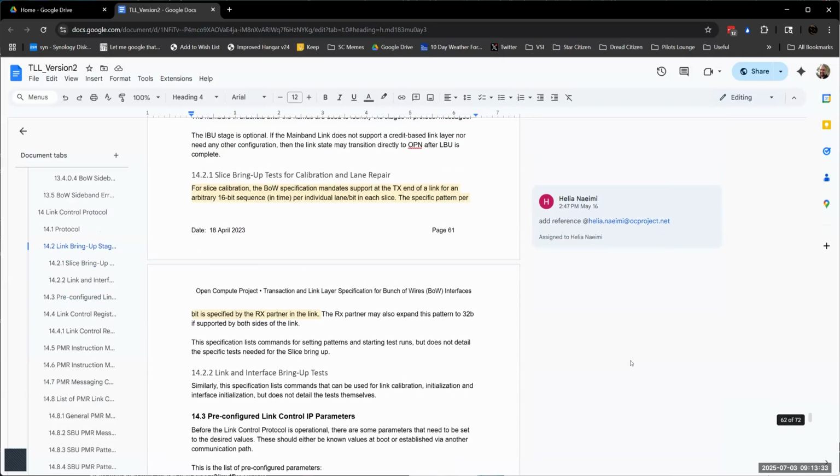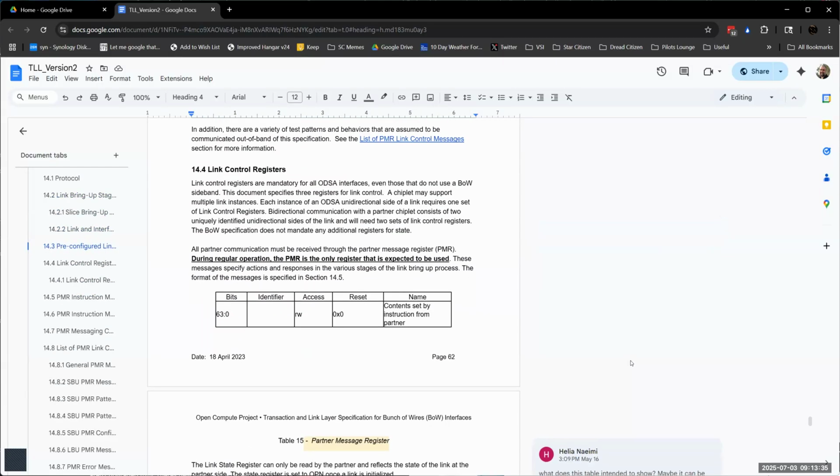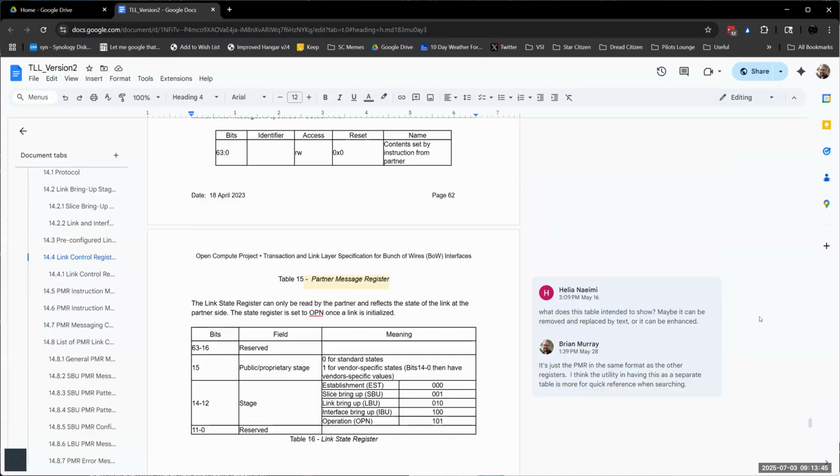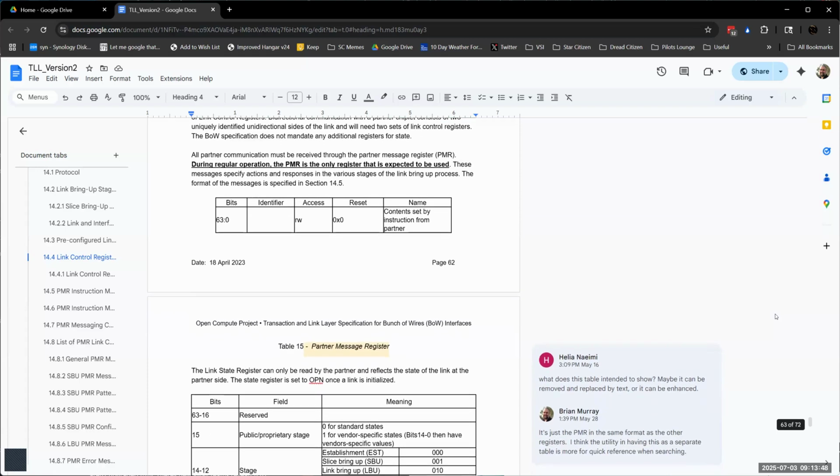And trying to think of anything else. Helia, you have a couple of other notes in here. Was there still an issue with this one? I think you're making a comment around what the PMR table is.